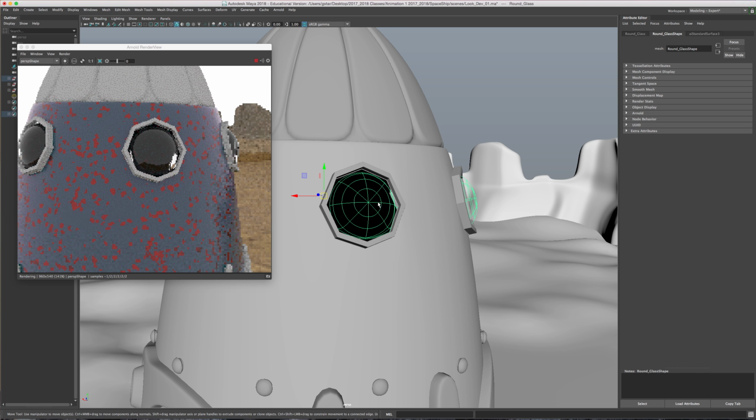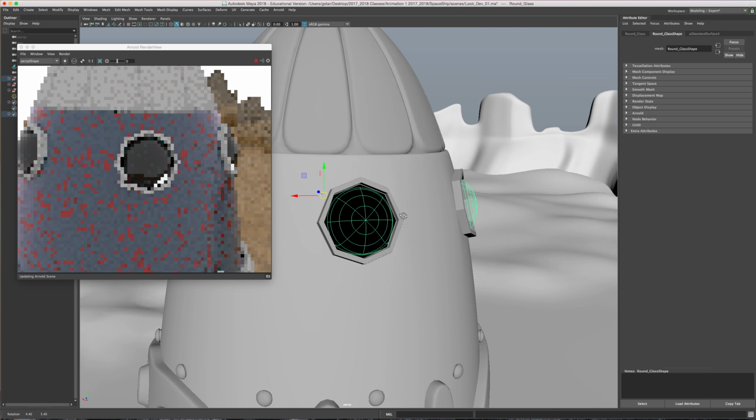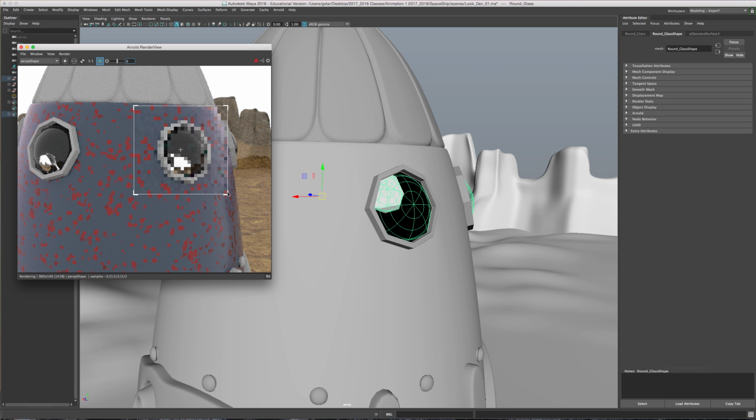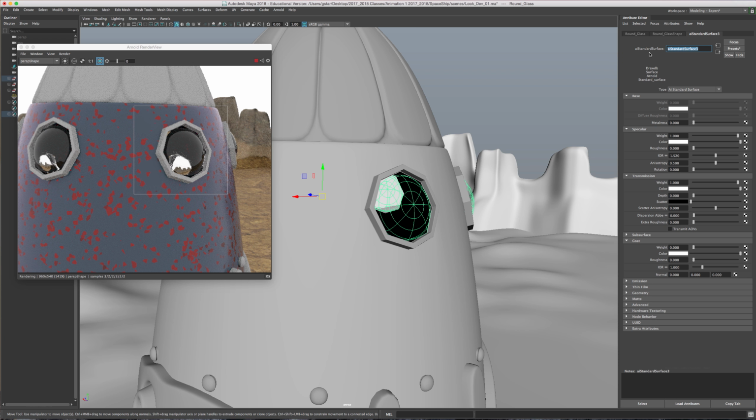Okay, if you wanted to make this object not as shiny, but you wanted, let's say, to add a certain roughness to that object, again, I'm going to click on that crop region and highlight over that section there. Go back into our standard, and I'm going to call this round underscore glass.